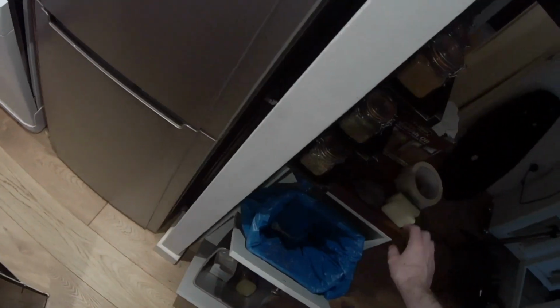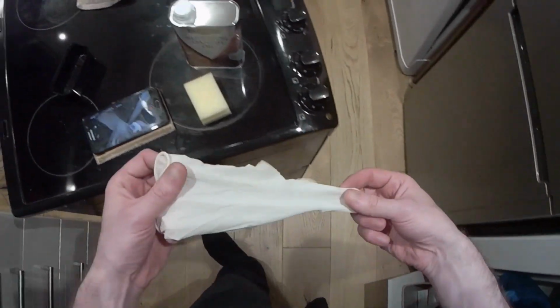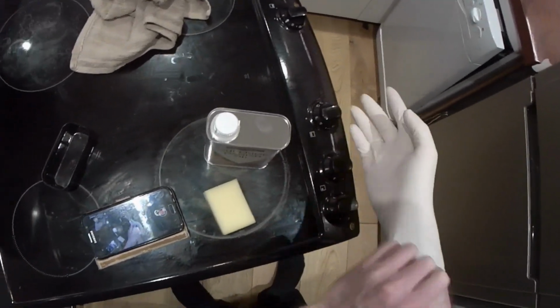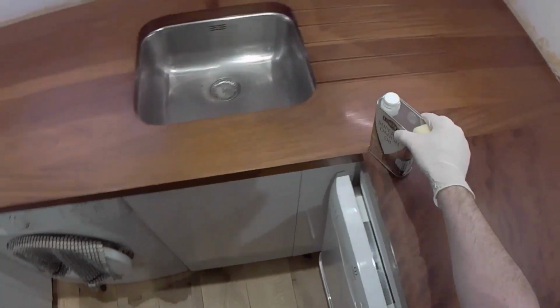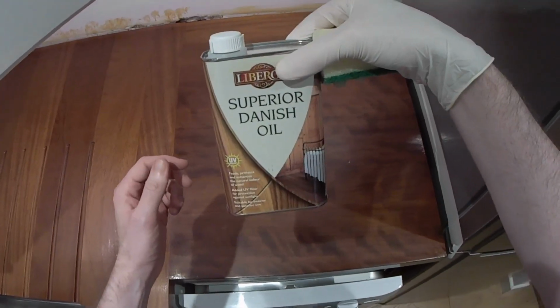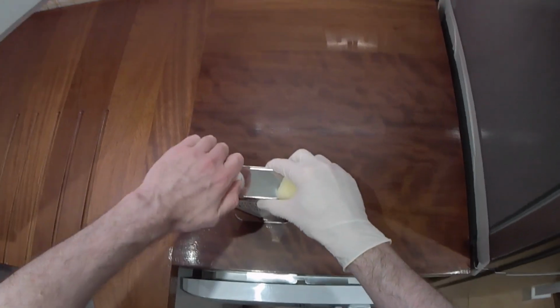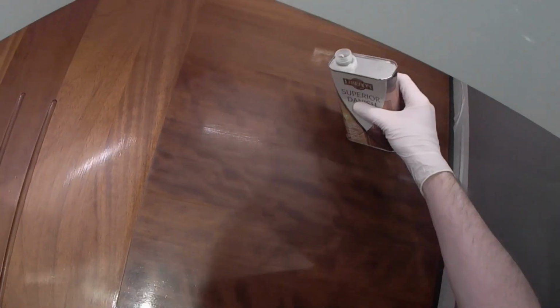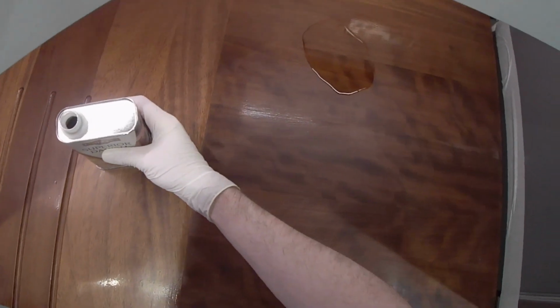So the way that I do the oil, somebody gave me this wee technique. This is the way that she does it. It's very sticky stuff, so I've got the rubber glove on. So all I'm going to do is take the Superior Danish oil, give it a wee shake, and be quite generous with it. This looks quite thin compared to my last stuff.